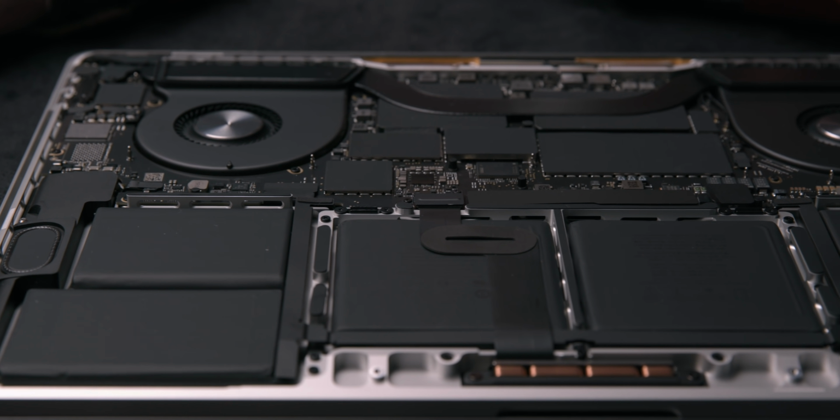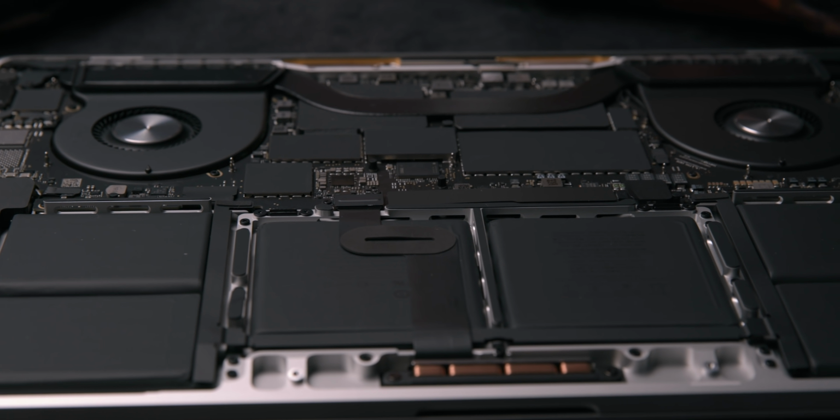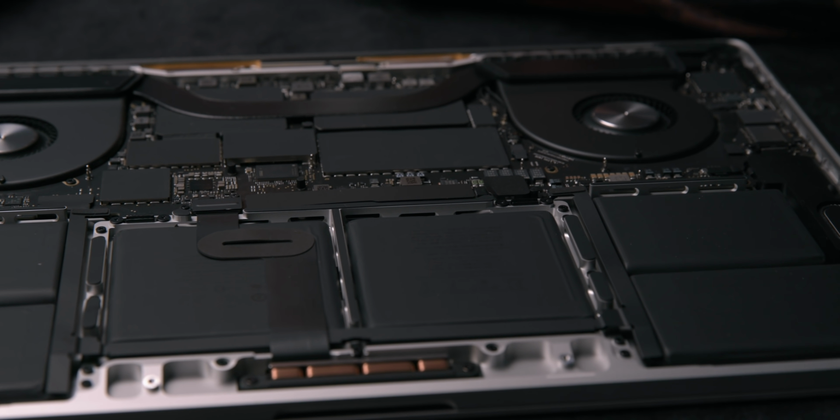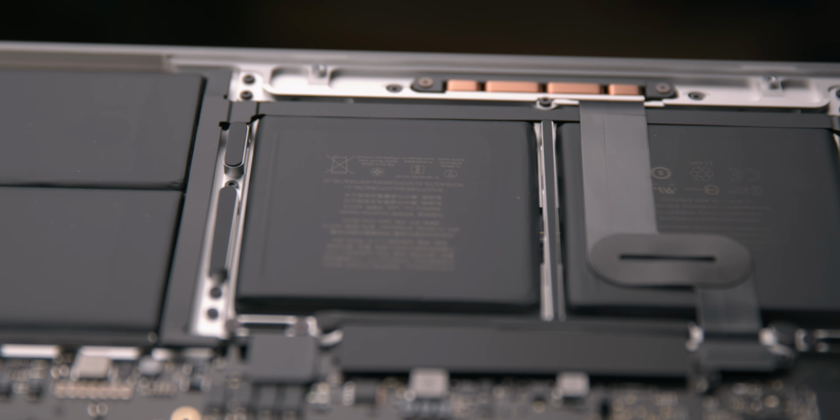Now look, you're still going to crush it when you're doing extremely intensive work, but you'll get 10 to 11 hours easy with pretty high screen brightness when doing normal day-to-day tasks. A huge improvement. Okay, let's get to performance, because these laptops are still running 9th gen Intel Coffee Lake CPUs, which already made their way into the early 2019 i9 15-inch MacBook Pro, which I reviewed here.